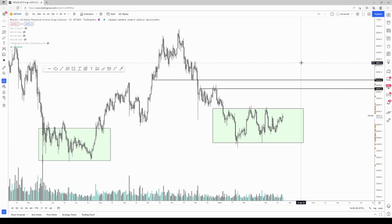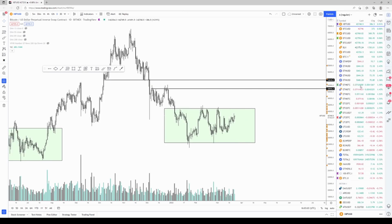Now, it's very important to also understand that if you do love a project and you do love this coin, just because you sell doesn't mean that you're necessarily abandoning your trade or your investment or your project. You can always compound your entry. So what I mean by that is you can always just sell your coin high, and then you can buy in lower and accumulate more coins with that same amount of money. That's a strategy I've used personally over the years with Ethereum, and it's worked great for my own Ethereum stack. Now let's look at a few altcoins.